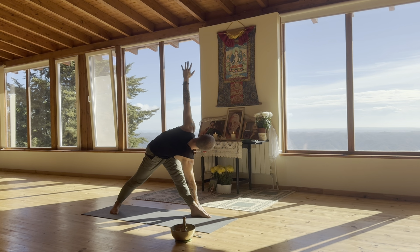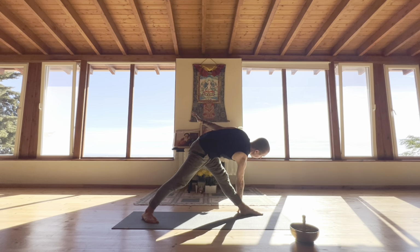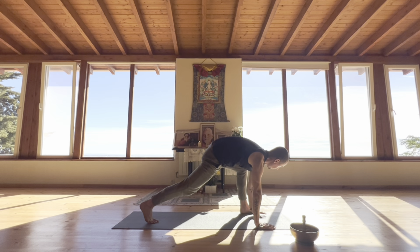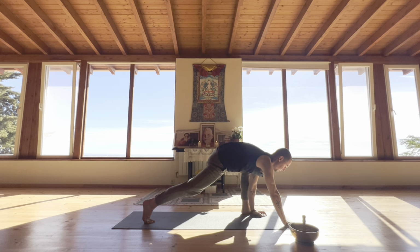Breathe for another 3. 2. 1. Lower the left hand down if you were in reverse Trikonasana. Bend the knee, allow the back heel to lift again. Heel toe your foot to the outside edge of your mat. Hands inside. And do the same thing as you did on the other side.